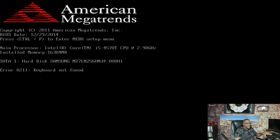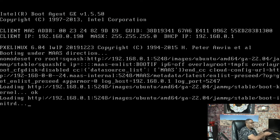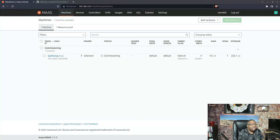You should see that the machine will actually fire up. There's the Lenovo. I have the keyboard disconnected and the beep still turned on because I want to hear when it fires up, and I want you to hear it. But you can see DHCP, one of these guys, has been found. A few moments later, if you take a look now, it's actually populated and has been given a generic name, Quick Pug MAAS. So you can see it's commissioning.